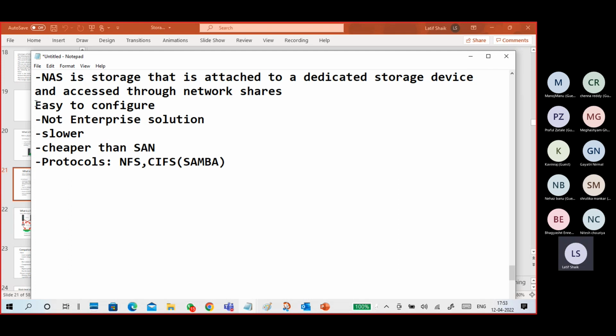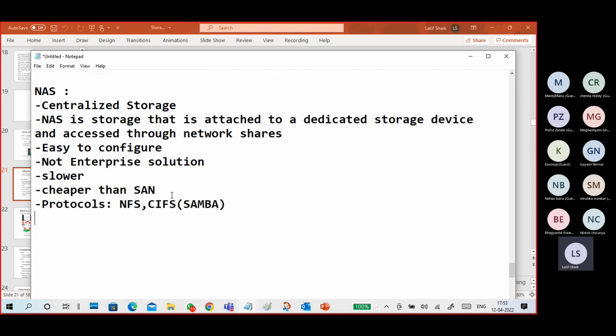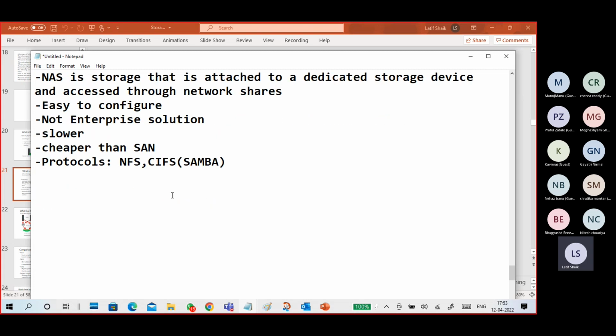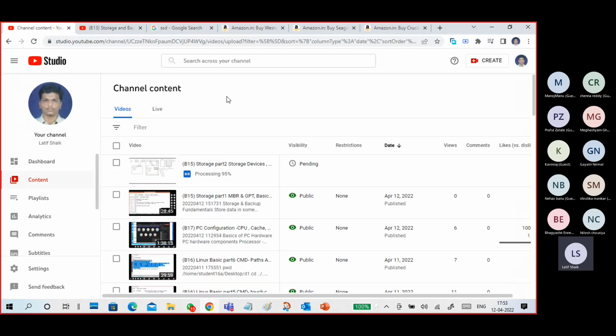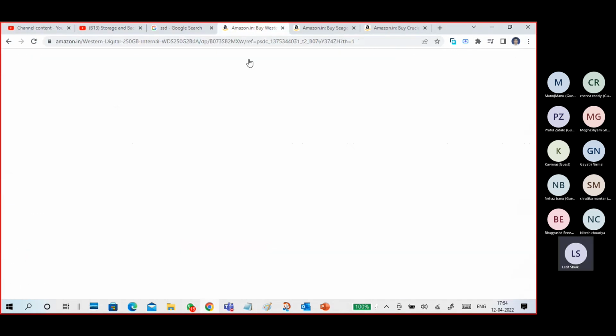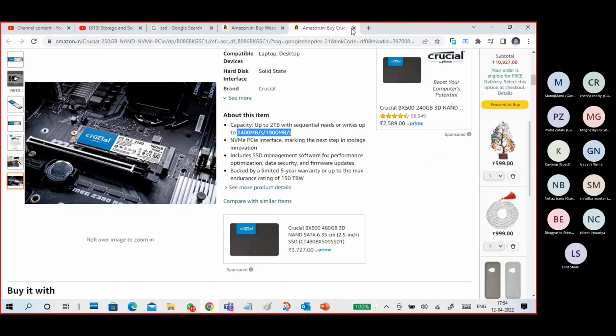Not an enterprise solution, I will tell, because an enterprise solution needs redundancy. There is no redundancy in the SAN, but I want to tell in Amazon, okay.